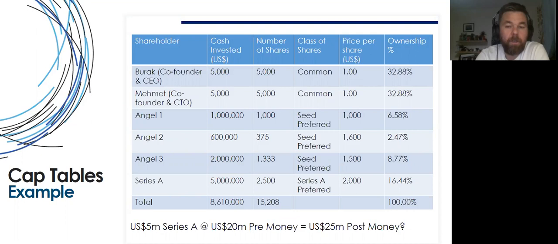Now, this type of cap table is a summary cap table. It's not a detailed cap table, but it shows you at least the fundamental aspects of what we as investors and what you as founders should have on that cap table. And it's, like I said, very factual. Ideally, you'd want to have the supporting documents for the founders, the angel investors, and the Series A investors that basically reconcile with what is shown on the sheet that I just showed you.